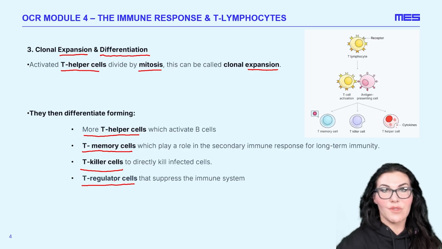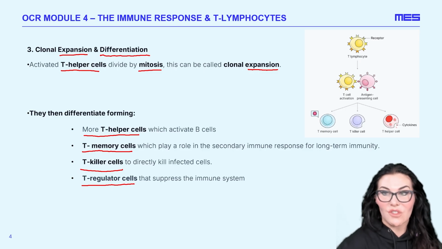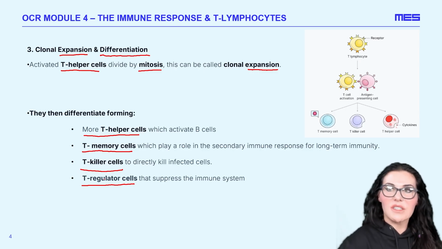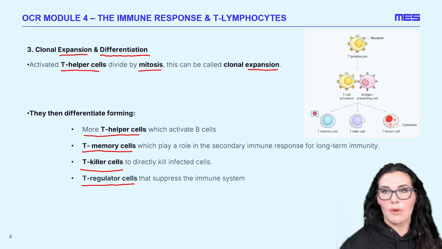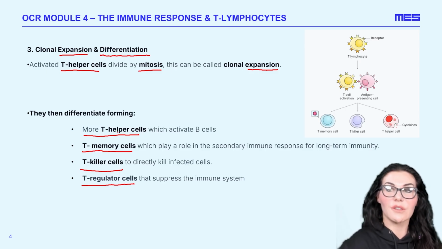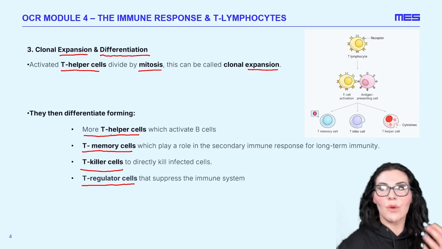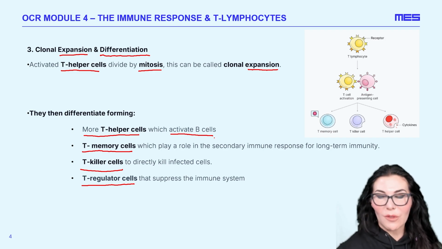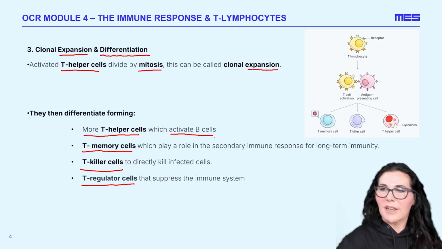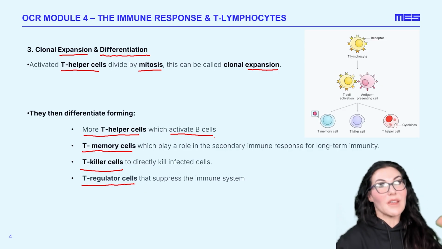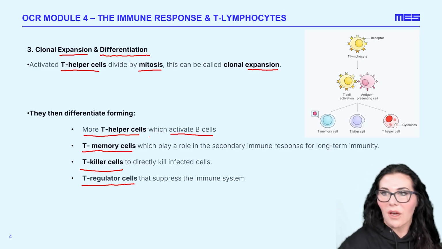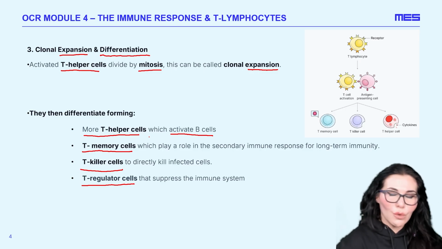All of them have the same receptor type on their surface though, the one that was selected for initially in clonal selection. We're going to have a quick look at what all of these different T cells do in this particular immune response. Now, the T helper cells, once they're activated and clonally expanding, so you're making loads of them, are then responsible for informing the B lymphocytes. That's where the B lymphocytes get involved. So without T helper cells, B cells won't get involved either. That's the next section of the video though, so we'll talk about that in a bit.